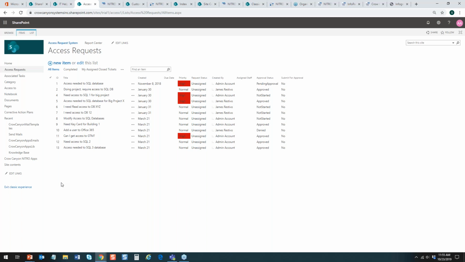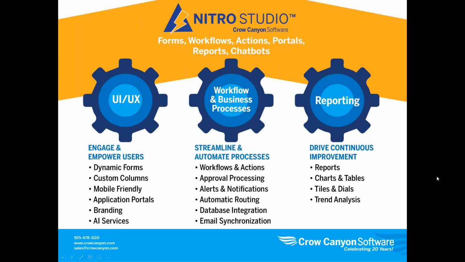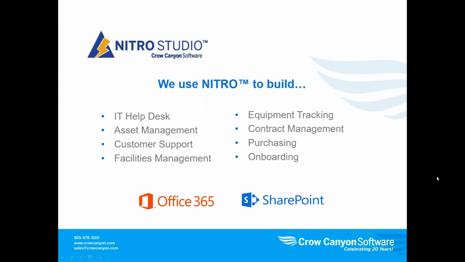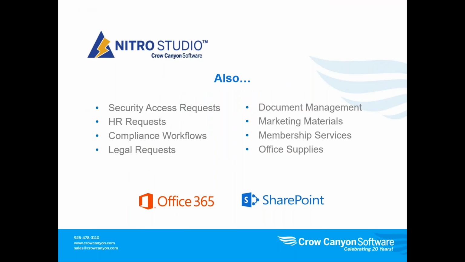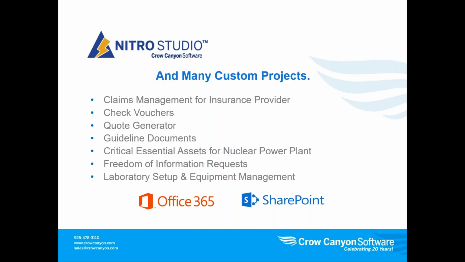Now, in addition to that, we also have the business applications ready to go, powered by our NITRO. We also have NITRO Studio by itself to build other forms, and nothing to do with InfoPath necessarily. It's just something that you might want to use for your own process. You might want to just put a help desk in place, or have a work order need, or the other things we were talking about earlier, document management, security access requests, and many other custom projects we've done.